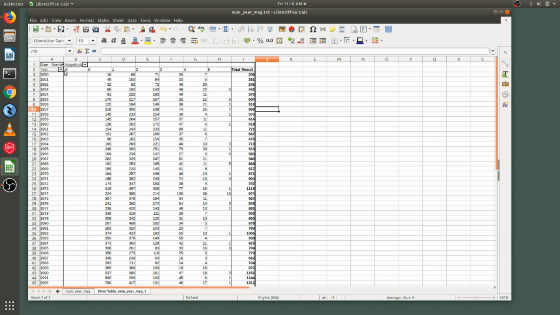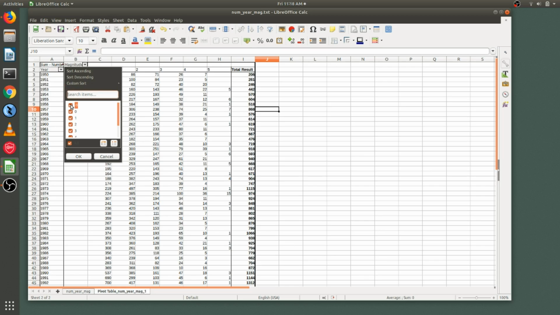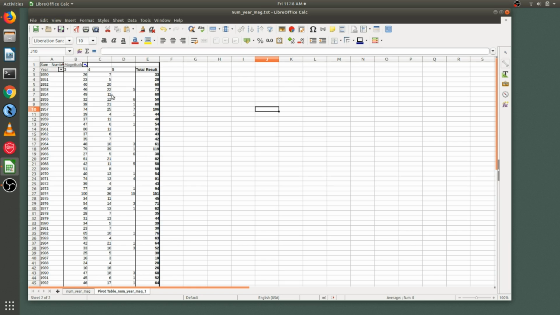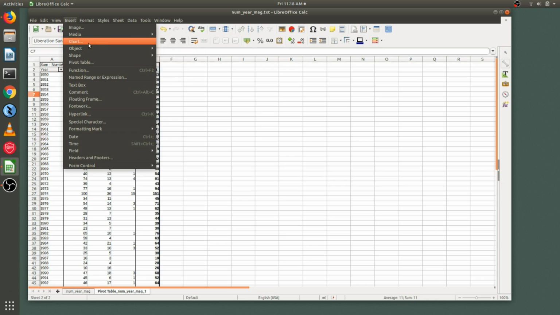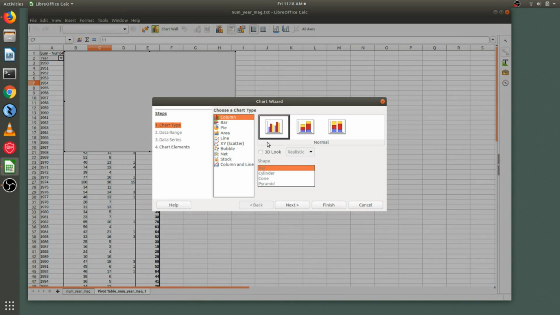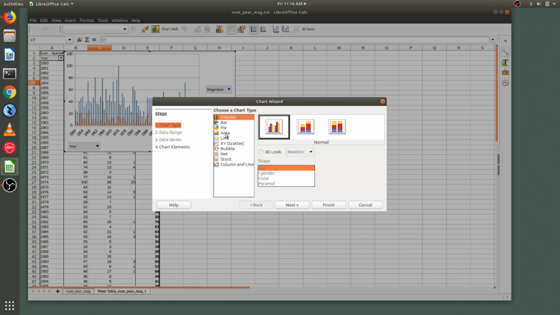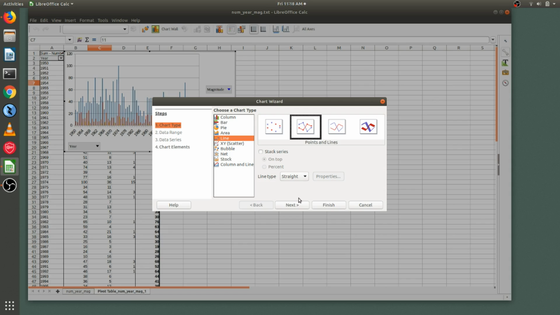So let's say we don't really care about the -9. That's really not a great, valid statistic or data. So let's eliminate that. And I'm not really interested in the weak tornadoes. So let's just do, oh, F size 3, 4, and 5 and hide the rest. So let's go ahead and create a chart off of that. And let's make it a line chart. All right, that looks good.